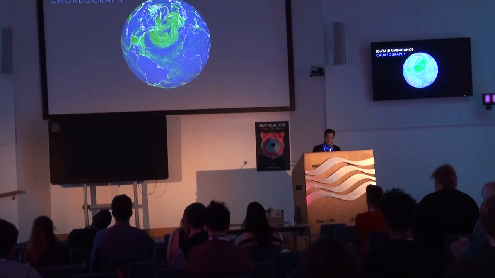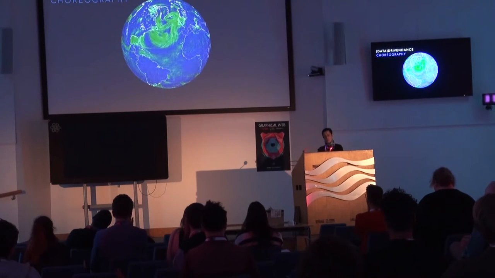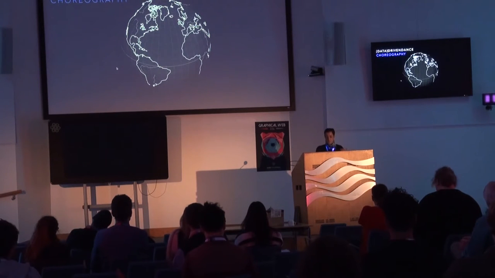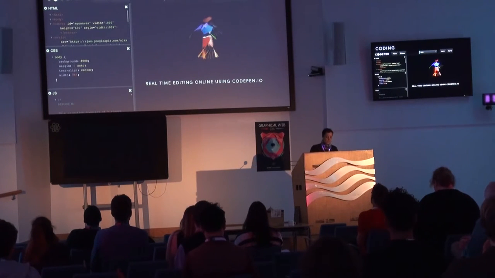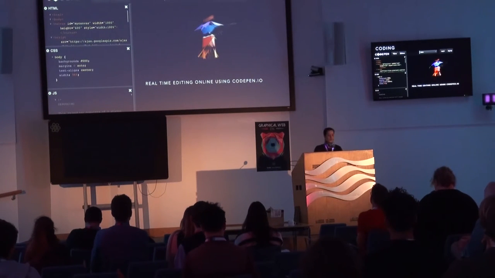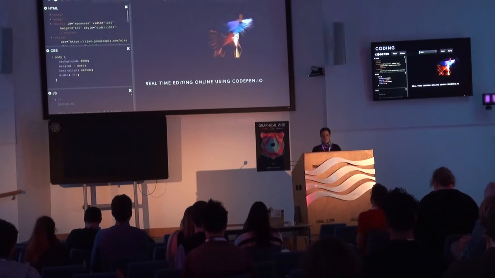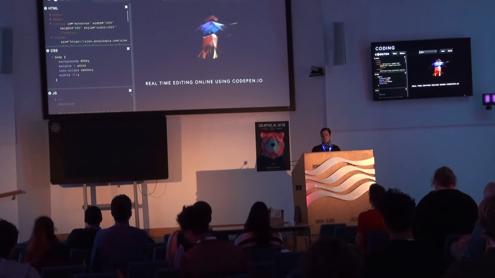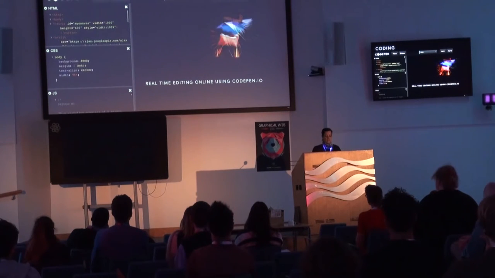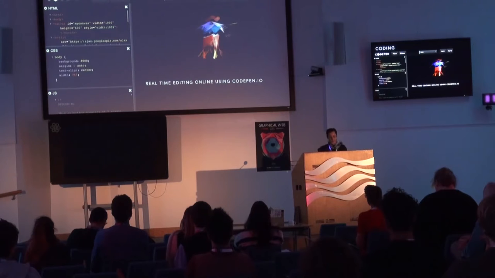One important thing for us in terms of using data visualization and web technologies is not just to use them in the performance — it's actually for them to inform our choreography and our choices. We love CodePen. All of our code is on GitHub, CodePen, and Amazon buckets. The Kinect demo running at the back is a piece based on debugging — in that piece, nothing ever goes right and the dance always fails. It's quite interesting for students to see how they can just use triangles and circles to represent a dancer doing ballet movements.